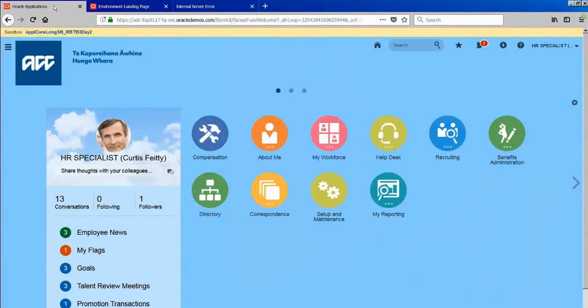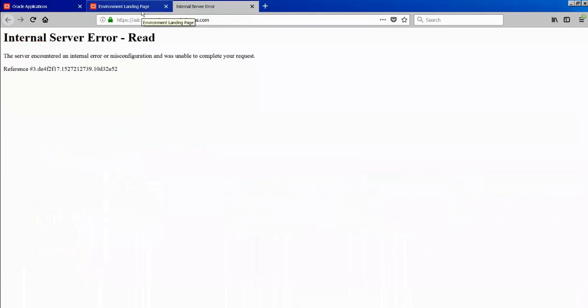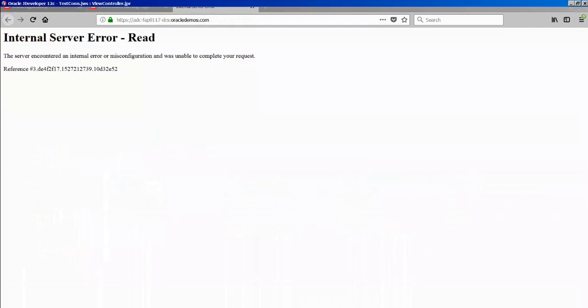Using the ADF framework, you can create your own custom pages, and you can deploy the pages in the Fusion applications. To do that, typically we have to go with JCS, called Java Cloud Service. Java Cloud Service is another tool, basically if you want to deploy your own custom pages that you have created in JDeveloper.